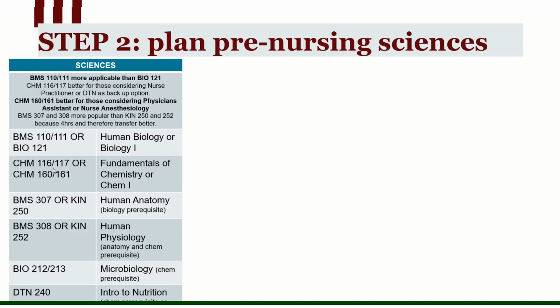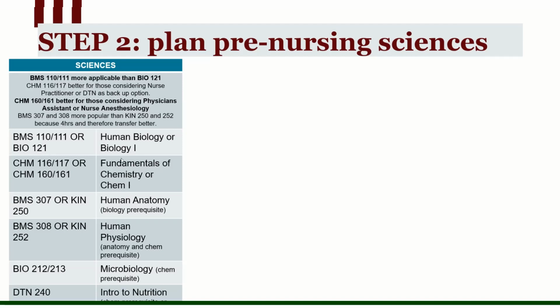For chemistry, there are two options as well. There's chemistry 116, 117. Anytime you see, by the way, these slashes, that means there's two classes for you to sign up with. So you need to take the lecture, the first one, and the lab, both of them. It's important that you take both. If you see classes like Bio 121, typically that means there is a lab and a lecture here, but they are under the same course code. So when you register for 121, it will force you to register for a lab and a lecture.